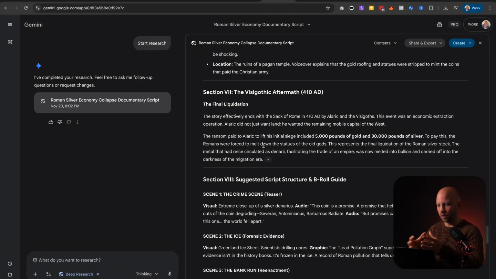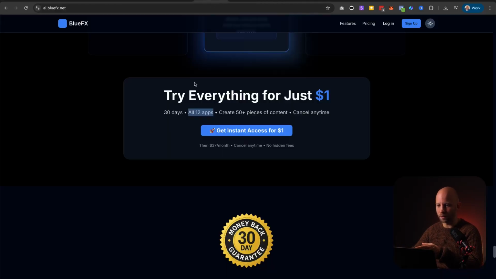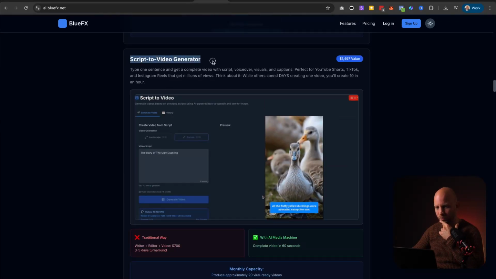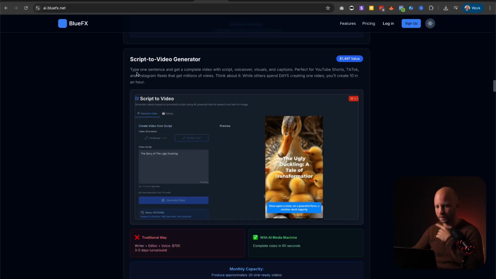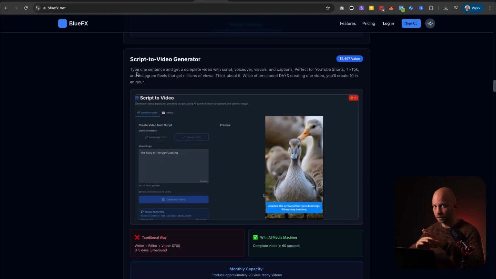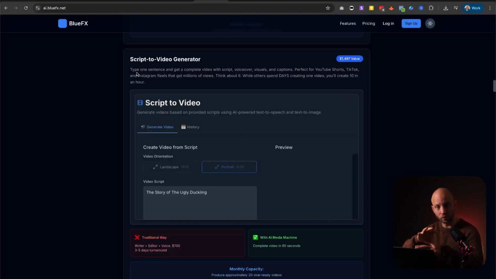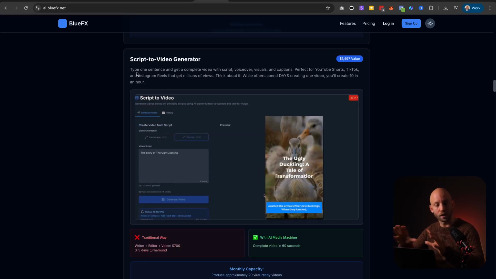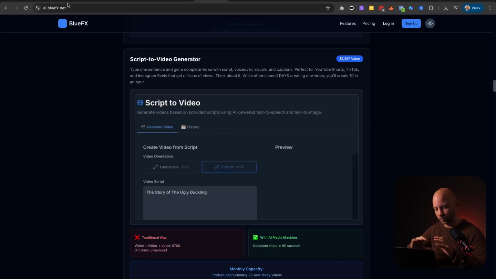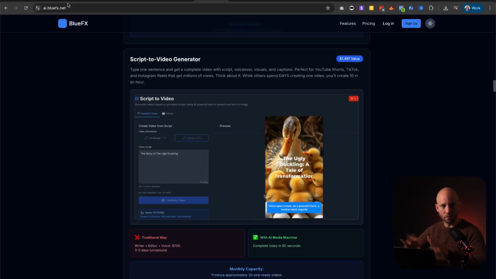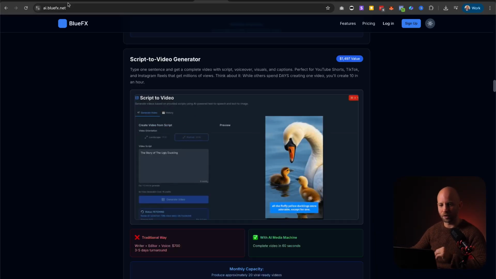And then if you want, for example, to turn this into an actual video, you can just hop over to the AI Media Machine. And there we have this tool. This is called the script to video generator, which we recently updated. You could add in this script, and it will generate the images and the animations for you and even generate a voiceover. So you got the script, put it in this tool, and it's churning out the videos for you. We made it so that it's as automated as possible, so you don't have to mess around a lot. It's generating the stuff for you.